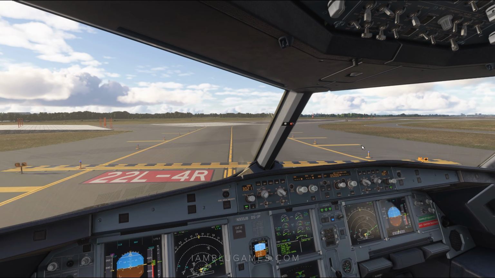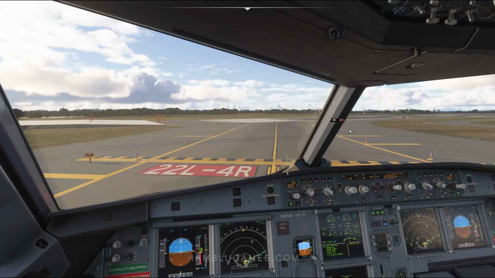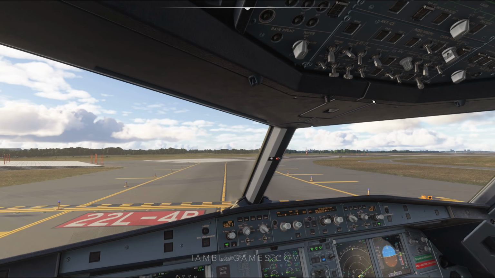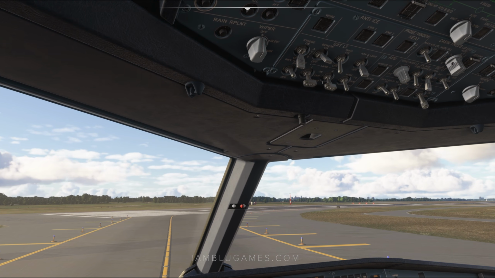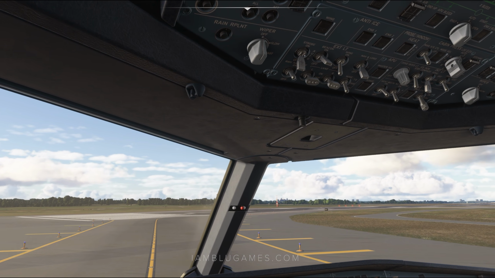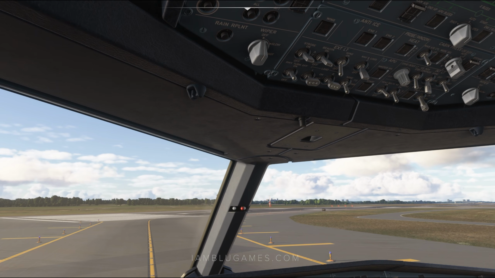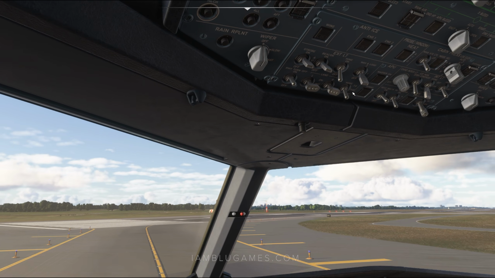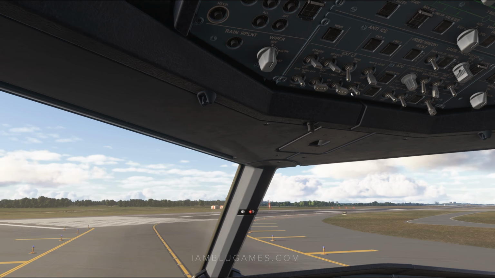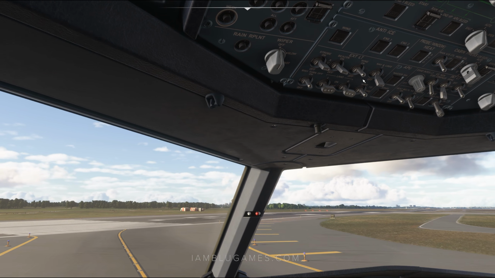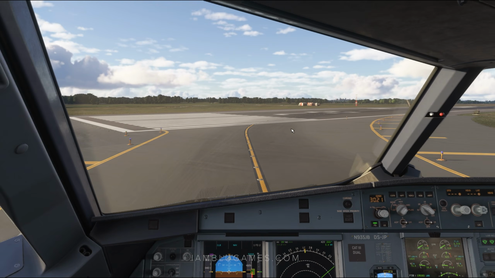Alright, so we need to take the runway immediately. We've been cleared for takeoff. Last thing we need to do before we take off is just get our lights on. So our landing lights, cleared for takeoff, runway 22 right there, left and right, strobe lights on, nose takeoff lights on, and if it's nighttime you can also get the wing lights on as well. That's all you need to do there.